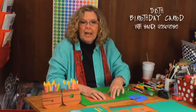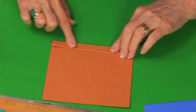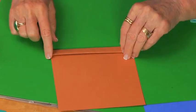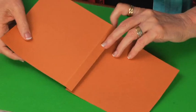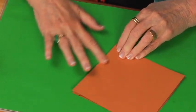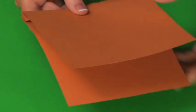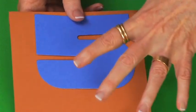Start by folding your paper in half. And then fold your pleat, and how fat this pleat is just based on how big of a base you want your stand-up numbers or letters to have. So mine is about between 1/2 and 3/4 of an inch. So fold it, and then open this back up and reverse fold this one spot. So you end up with a long sheet of paper that has one accordion pleat in the middle. It's an easy way to make that happen. And of course, start with paper that's long enough to accommodate your pleat and the size of whatever alphabet or letters or numbers that you're using.